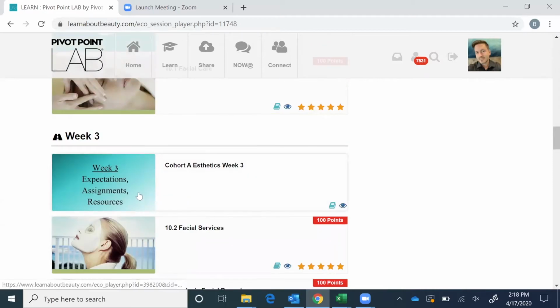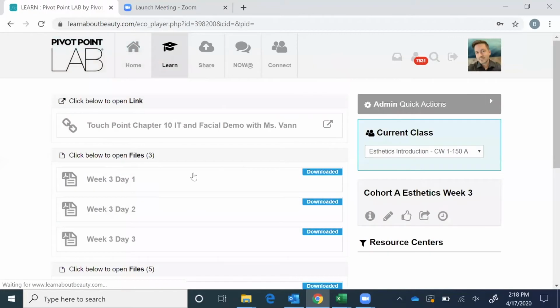The start of every week, guys, you must click on this. This is what's going to give you all of your assignments that you have to complete. You have 3 days worth of assignments. You have all week to complete those assignments, but this is where you're going to get that information. So extraordinarily important. So let's go ahead and click on this. And what we're going to do is click on week one, day one.